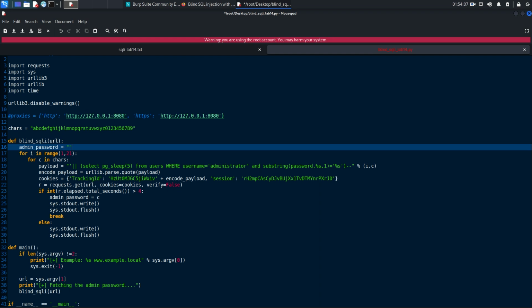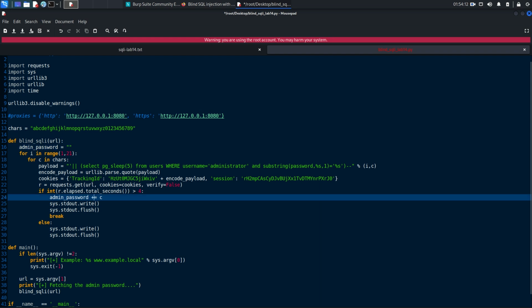So first we will consider it as empty, then we will add the characters of the password one by one. Suppose that it gets the first character as 5, so we put it here 5. Then again we get one character like C, so we will put again here C. The third character of the password, suppose 8, so it keeps adding the characters again and again.